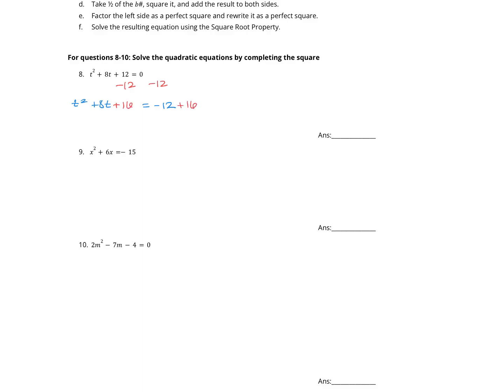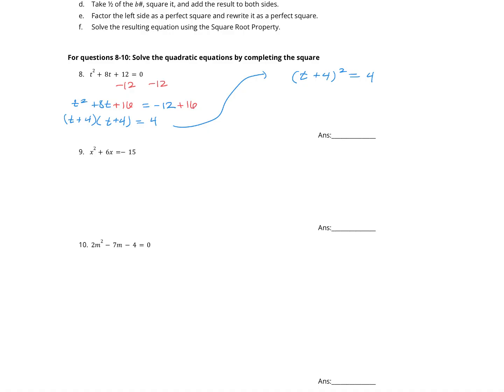Once you do that, you will now have a perfect square on the left, which again is something that factors as something times itself. So that's going to be t plus 4 times t plus 4. On the right side, we combine like terms, and 16 minus 12 is just a 4. So this is going to be rewritten then as t plus 4 quantity squared equals the number 4. And we've now completed the square. We have something squared equals a number.